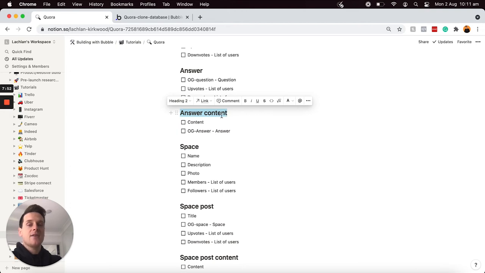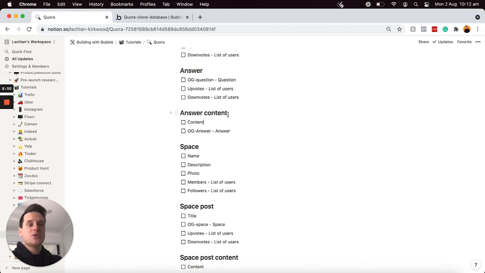And now the reason I have two data types here, even though they are both for our answer, is to help streamline the speed of our application. So for every answer, we're going to need to link this back to an original question. But within that, I'm also going to want to store a list of upvotes and downvotes on that question. That's fine. But what you will notice is that for the answer content, I've actually split out the text, so the content, that will be published for this answer. So let's say someone submits an answer to a question. The response within that answer, so the details that they're adding, will actually be stored under our answer content.